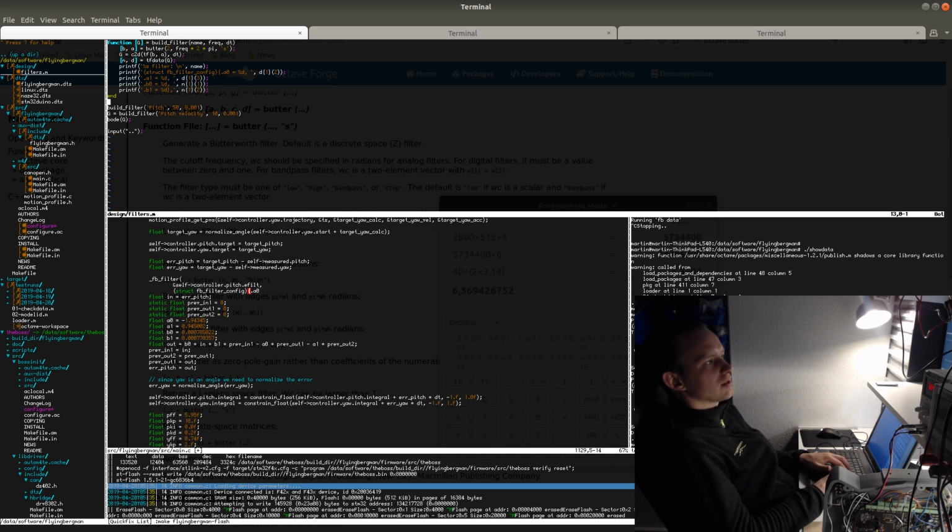So I want to filter out as much as possible while keeping the delay low. The purpose of filtering the pitch itself is to get a better estimate of the derivative of the pitch, or the error in this case, because it's the same values used.